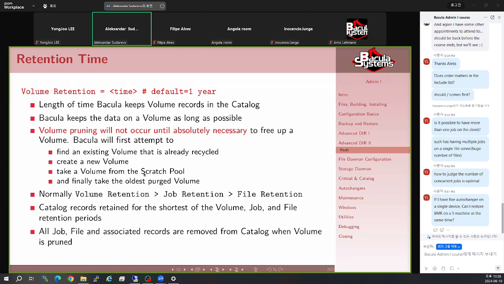What is a scratch pool? A scratch pool is a special pool, okay? It is predefined, it is called Scratch, and this pool is used by default with all other pools to get new volumes from, if there is no eligible volume or a new volume cannot be created. If you don't have a scratch pool defined, and Bacula cannot find a new volume or recycle one, Bacula will simply halt, issue a note that a new volume needs to be labeled, and the job will be paused. Okay, it will get stuck.